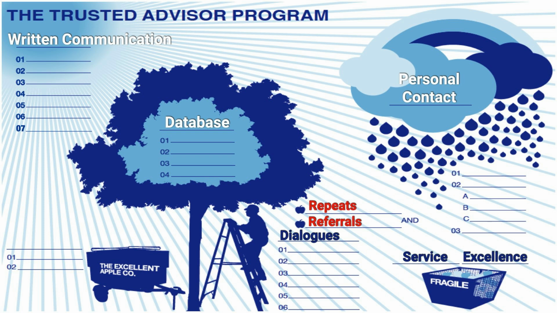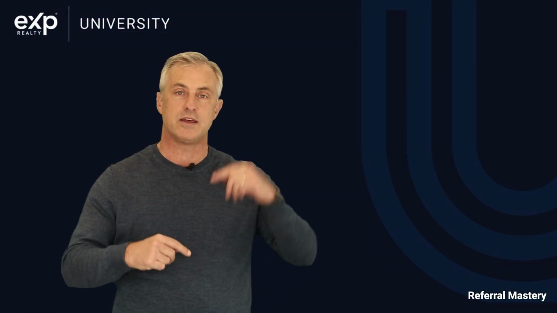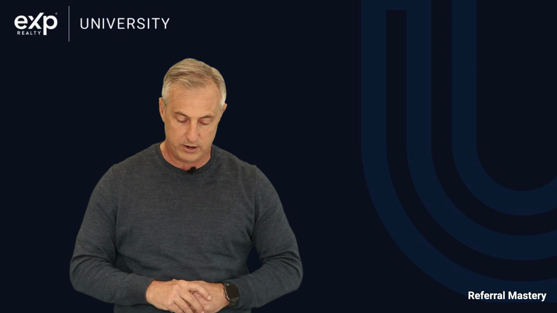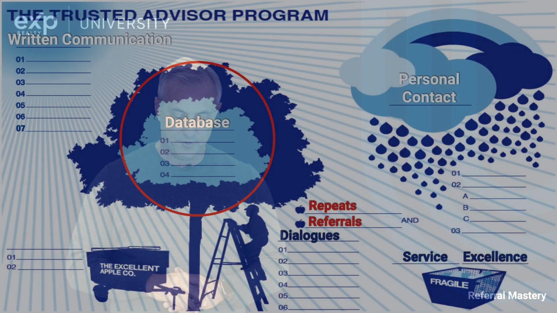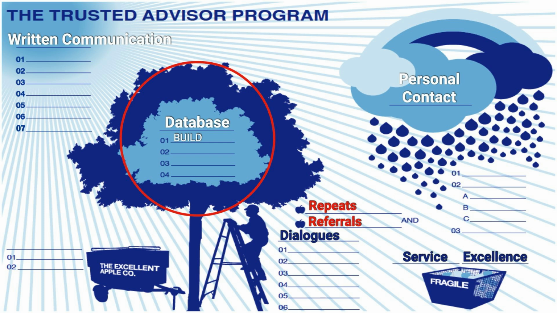Okay, so today we are going to be looking at your database and how to organize a database. And what I'm going to do is get you to fill in the 4 steps that we're going to take to organize your database. We're going to look at the first 3 of them today, and then in our next session we'll look at the 4th one separately. But let's write them down now so you know where we're going. The first one is to build. Build is basically to make a list. Make a list of everyone you know.